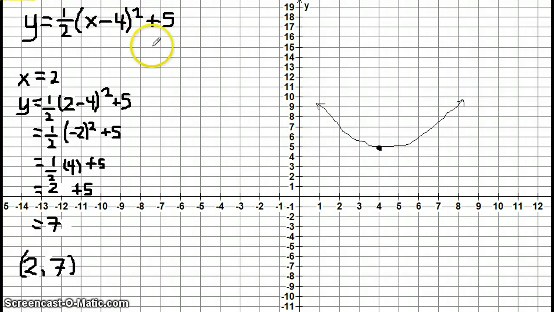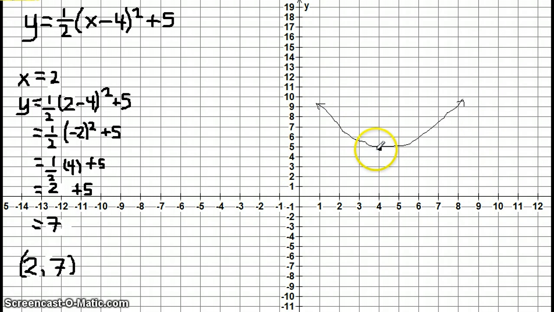Now this gives you a formula for any x value on this parabola. So if I want the x value of 100, I can plug in 100 for x and do all the calculations, and it would spit out y for me. It would tell me how high up the parabola is when you're across at 100. Okay, but I don't want to just randomly pick a number. I want to pick one that's going to be on my grid, and that's going to help me figure out the shape of this thing.